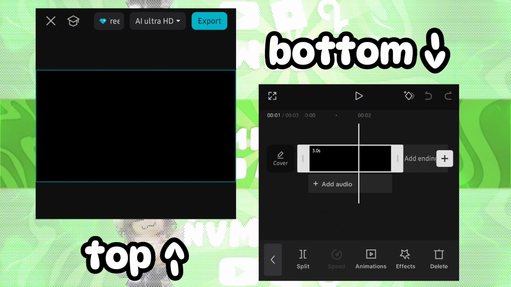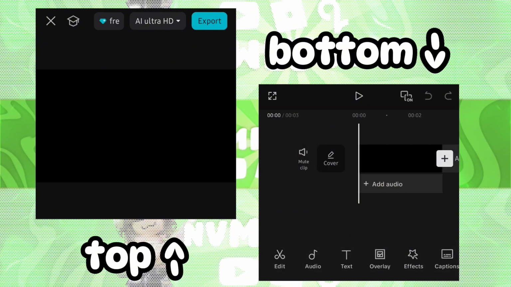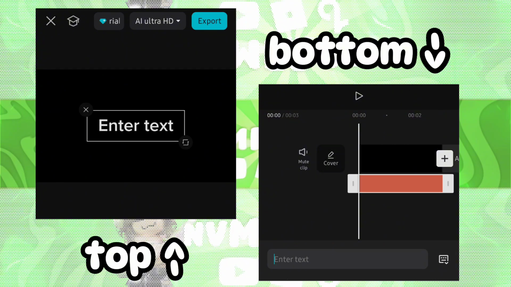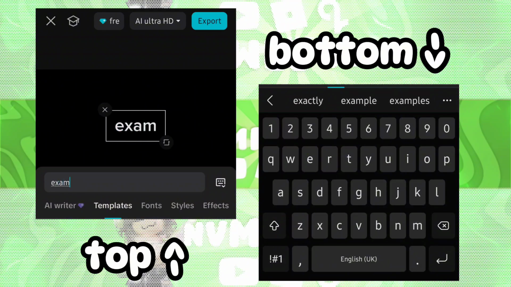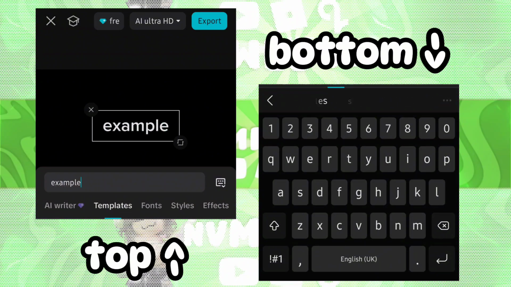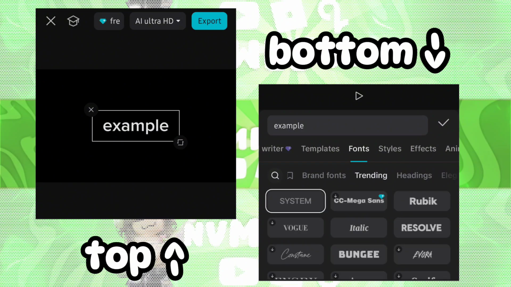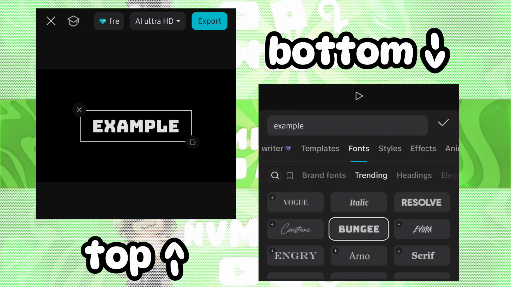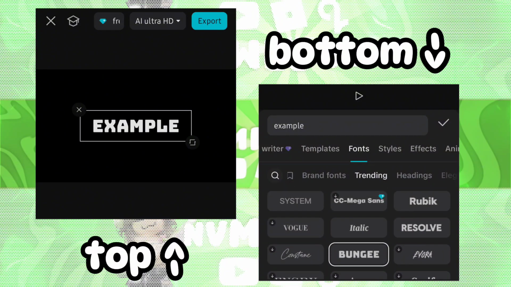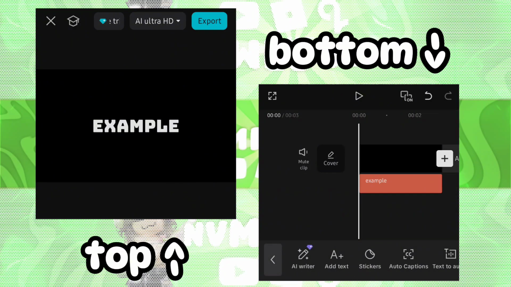So first of all, you just need a plain black image in the background, and you're going to add some text. I'm just going to do example right here. That's not how you spell it. There, so you've got example, right? You would put whatever text you want, like I would put something like never mind froggy. Then you choose your font, whichever font you want. Let's go with this one, looks cool. And you're going to just export that, alright?